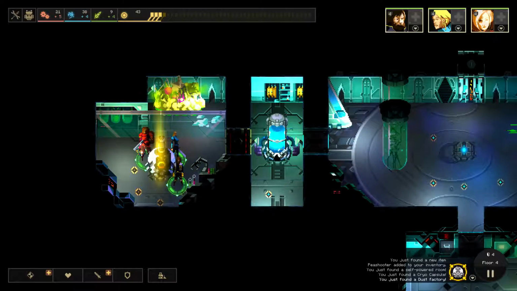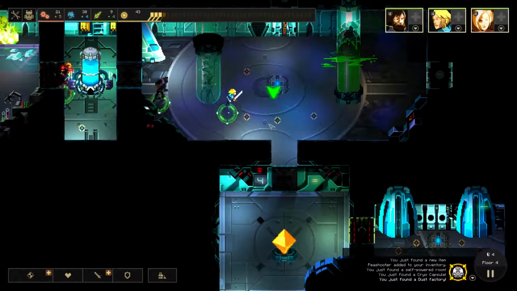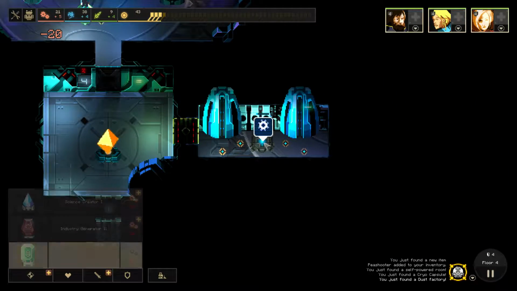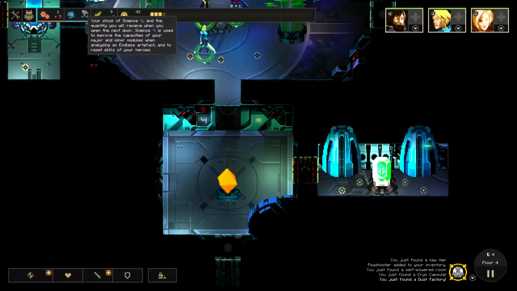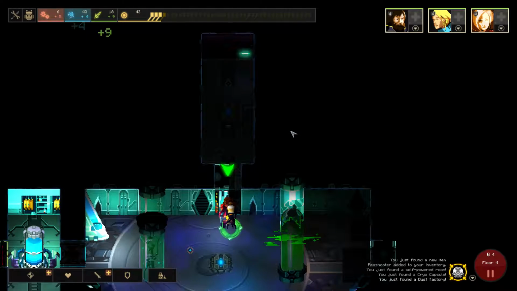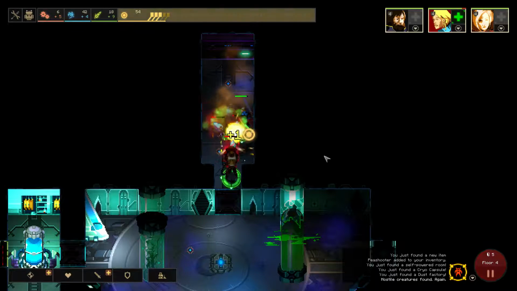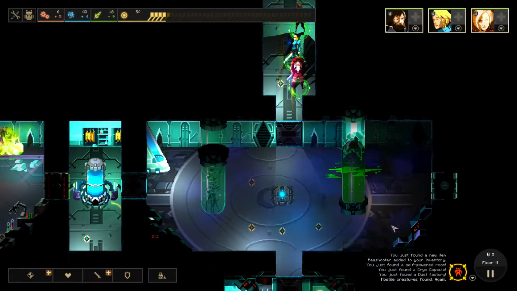Still undecided about the cryo capsule. That's a dead end there. We'll bring it back to where there's more doors to open and get our food replicator going. There we go. We have a decent amount of science, so hopefully we'll be able to research something when we come across the research crystal. 10 more dust, finally some enemies. But we dealt with them very quickly. Able to power this room, and on to the next one.